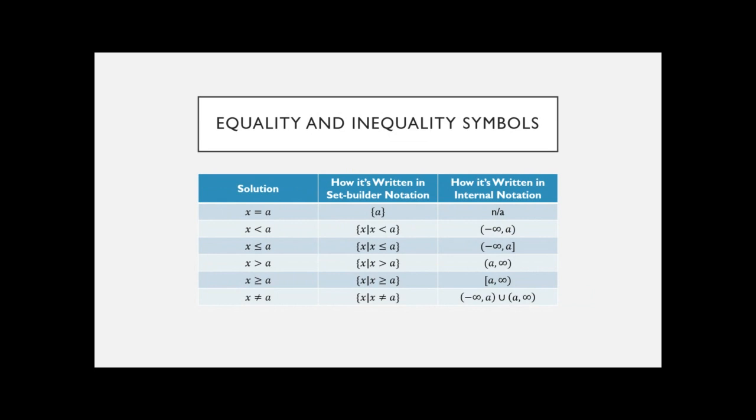When you throw in inequality symbols, that's not going to work anymore because we don't have a single number as our answer. We have many answers, lots of numbers that work as an answer. So we have a new way to write the answers. We can use what is called set builder notation, where you basically take your inequality and you throw it in a set with a certain notation here. You have this vertical bar kind of thing going on.